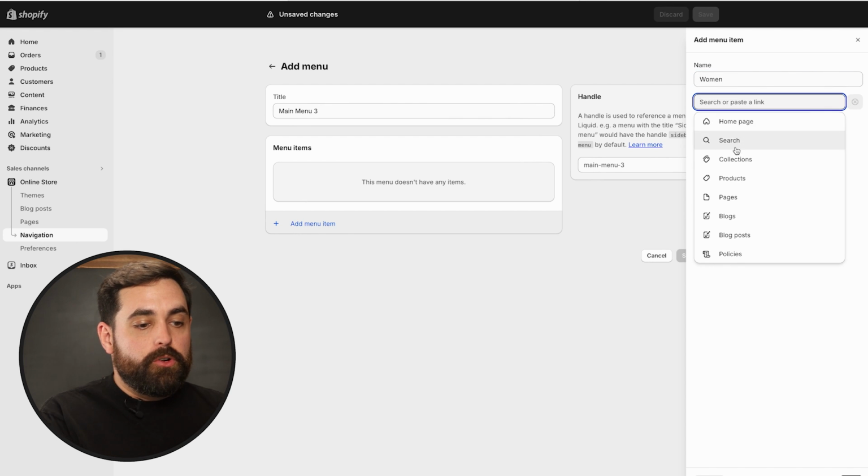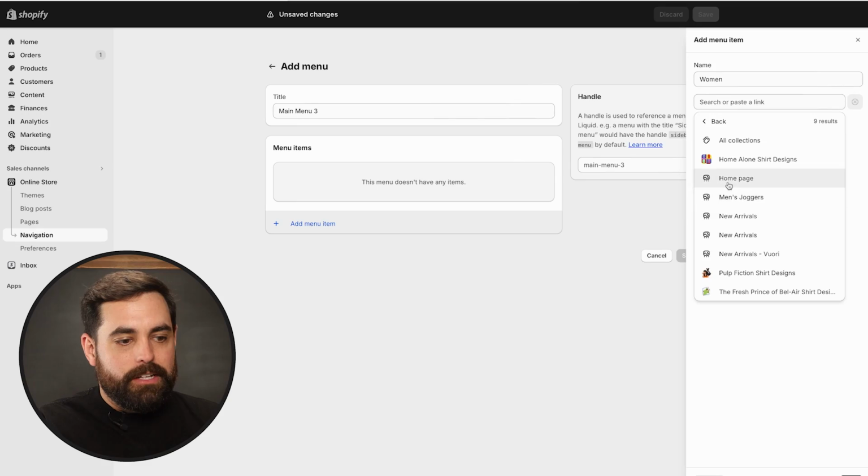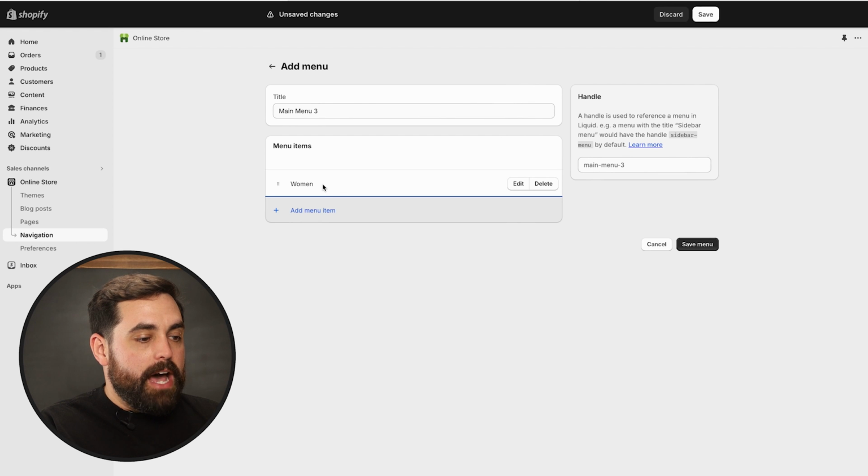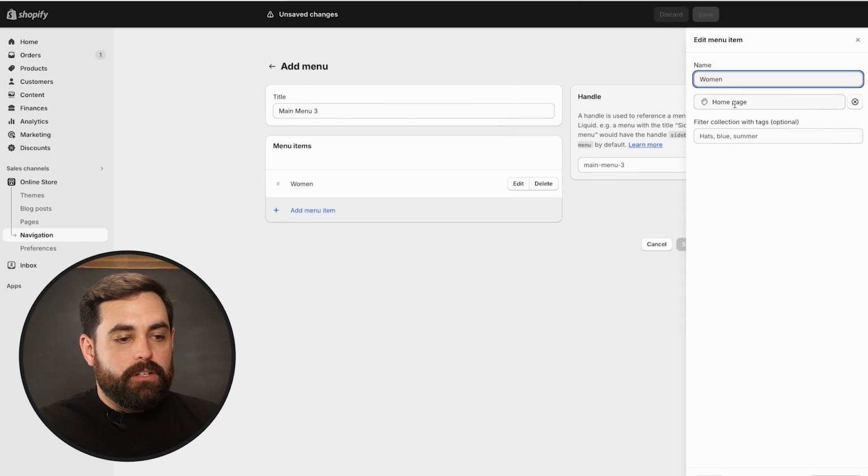Now in here, this is where you will go to your collections. And if you already have all your collections set up, then it's just a matter of finding women's products, right? And then just clicking on women's product, and then it will showcase all the women's products for everything here. So just add in that collection with navigation link in here. And this is what I say, that the name of the collection doesn't really matter too much in terms of the navigation, because we can come up with our own unique name versus this collection, which is actually named homepage. But in the naming convention that will show up on the website, it will be just woman.